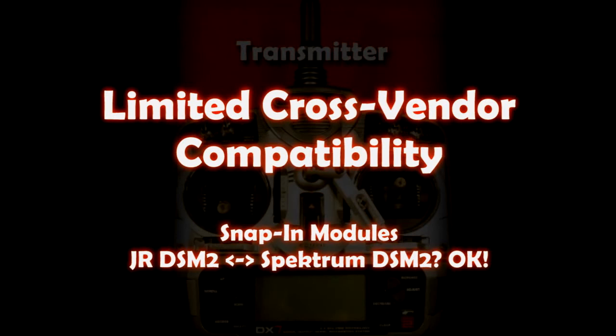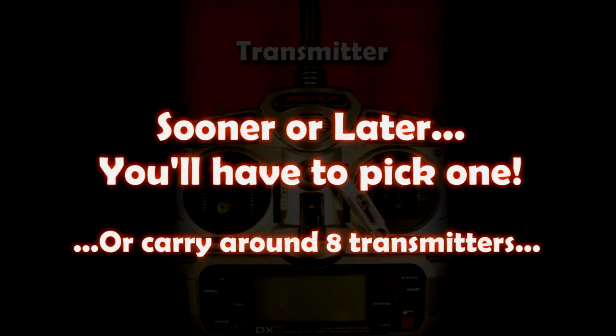Now, there are companies that do offer some compatibility with either modules that snap into a transmitter or by subscribing to a specific frequency and protocol. An example of this is Spektrum's DSM-2 protocol, which is supported by both Spektrum transmitters as well as select models of JR transmitters. The bottom line is that as you get more into the hobby, you may end up getting a collection of transmitters, one for each craft you purchase. This is clearly not ideal for reasons of storage, ease of use, transport, etc. This is why most enthusiasts end up choosing a radio frequency and vendor for most of their craft.